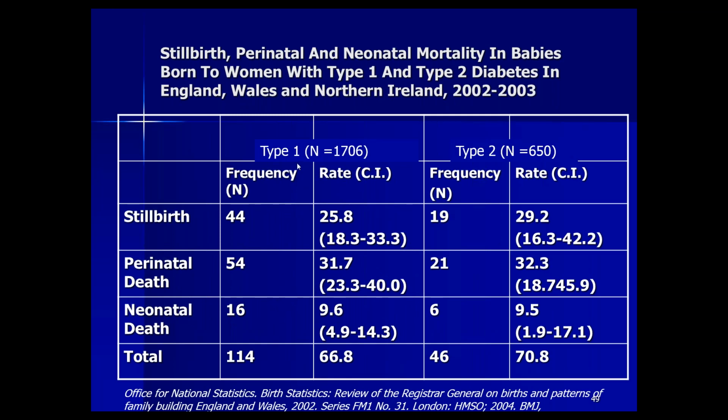In the diabetic population, those rates are higher, but you can stratify those based on how sick someone is, how severe their disease is, so to speak. Type 1 and type 2 diabetics are listed in this slide. This is actually looking at England, Wales, and Northern Ireland, and again, older data, but you can see what the stillbirth rates are as you move from being a type 2 diabetic, which is on the right side of the screen, to being a type 1 diabetic, you can see those complication rates will increase.